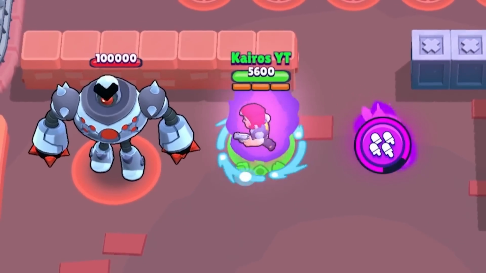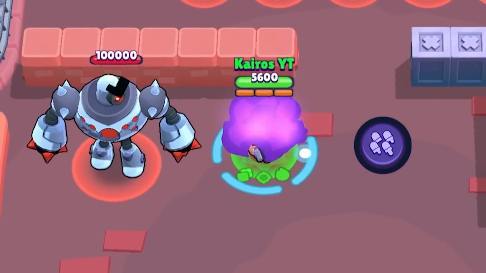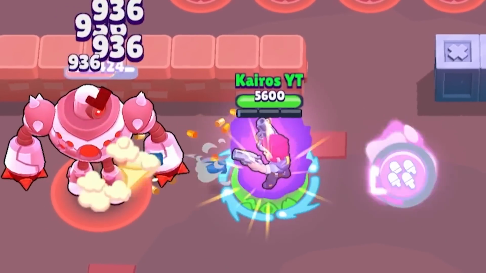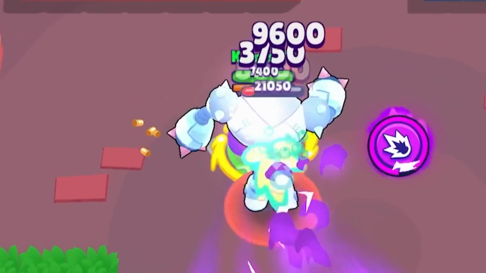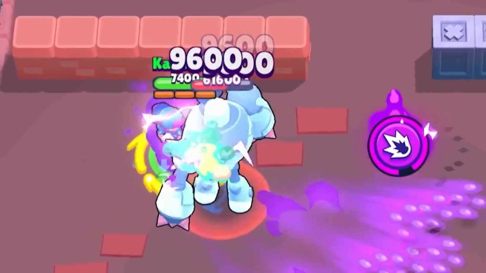Now typically, hypercharges only last for 5 seconds before they run out, which is pretty short, but you can increase that duration by doing anything that would charge your super. So dealing damage with your attack or super will keep you hypercharged longer. And some brawlers like Shelly can stay infinitely hypercharged as long as she has enemies with enough health close to her. And that right there is very satisfying.